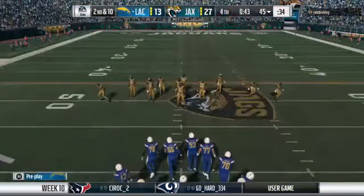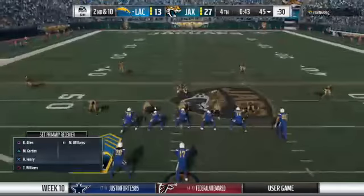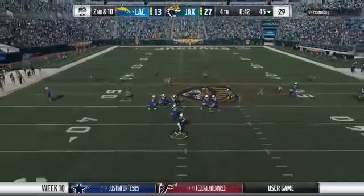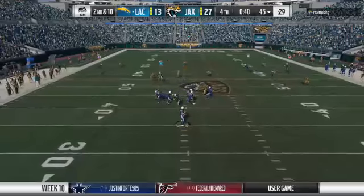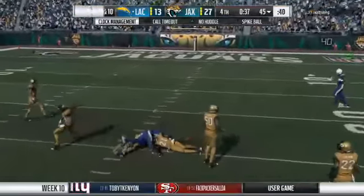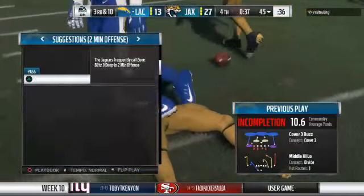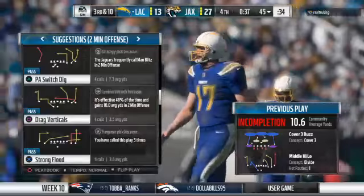Definitely desperation time. This just looks like, hey, throw it down there, hope that your guy can make a play. You want him to make a play, but if not, maybe you get a pass interference call. And you know in the NFL, that's a spot foul. You get all that yardage. That would be a big play. And incomplete there. A nice hit jars the ball free and brings up third down.